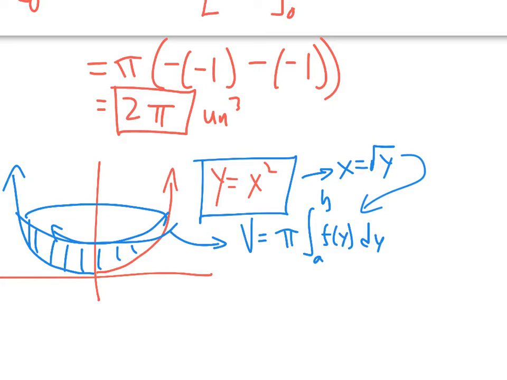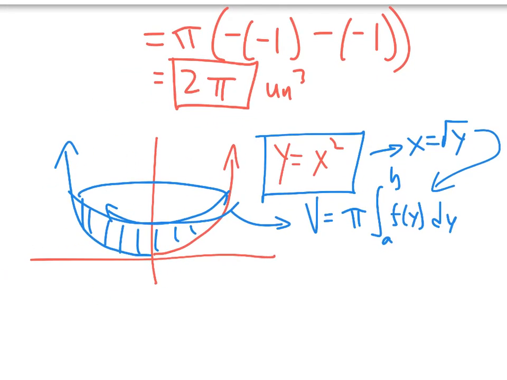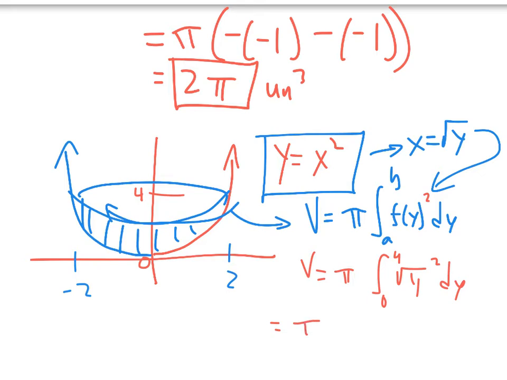So if we're going from, well, let's go ahead and say we're going from -2 to 2. But we've got to be careful now because we are integrating with respect to y, and y is going from 0 when x is 0 to 4 when x is 2. So since our variable of integration is y, we're going to use that 0 and 4. So the volume would be pi times the integral from 0 to 4 of the square root of y, oh, forgot my squared, dy. And that cleans up pretty nicely.